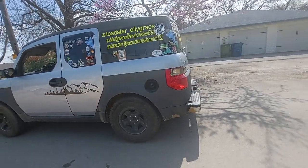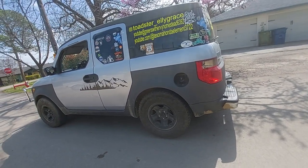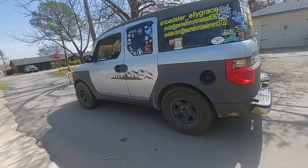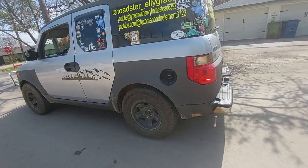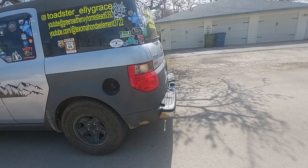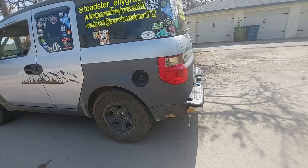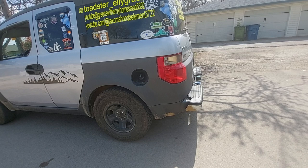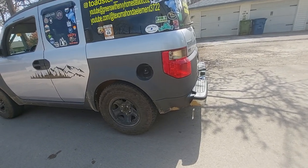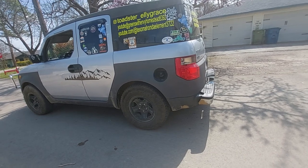That brush guard came off a Ford F-150. I didn't really want that chrome, but I paid 50 bucks for it. I paid 40 for this bumper and welded it direct to the frame. One of my nicknames in there is 'Hardest Working Element' — this has always got a trailer hooked up to it. I've hauled huge loads of firewood — you name it, man.